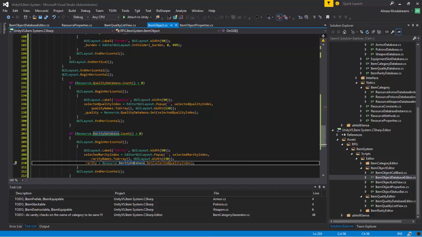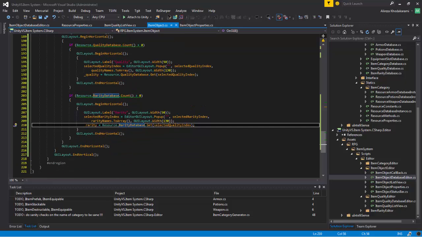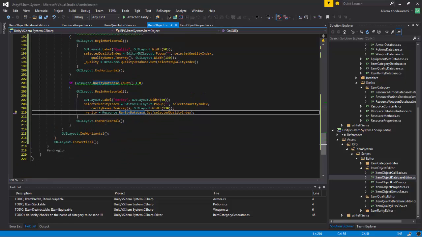Okay. And finally we end the horizontal, we end the vertical, and we are good to go.